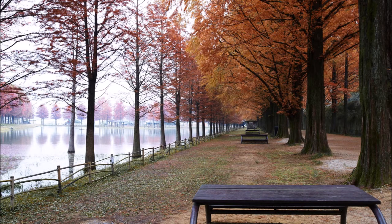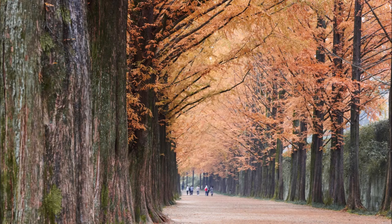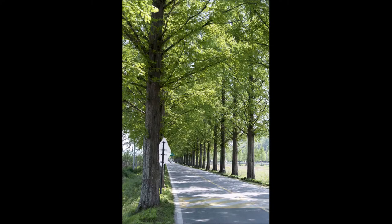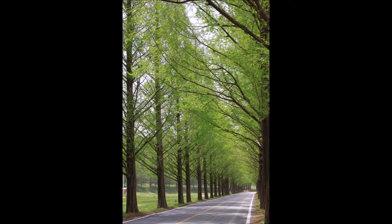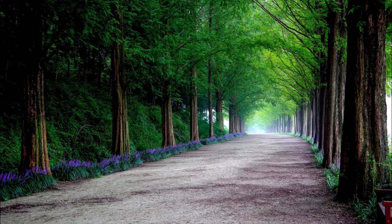We like the Dawn Redwood because it grows well in zones 5, 6, and 7, and in Pennsylvania, New Jersey, and New York it does very well. Dawn Redwoods are so easy to grow — you can start with a small sapling and it'll grow rapidly, three to five feet a year, and it is extremely hardy.